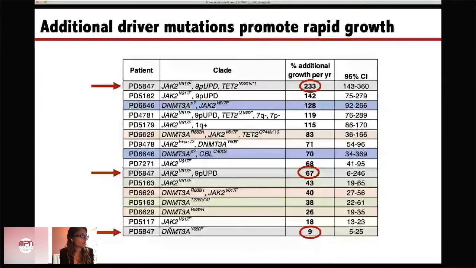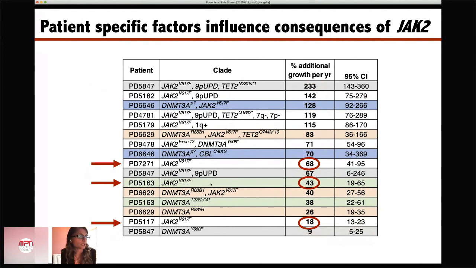And what we can see in these 3 rows, these are 3 different mutant clones in one patient. One is growing at 10% a year, and one is growing very fast at over 200% a year in the same patient. But also that patients that just had a JAK2 mutation and nothing else, their clones were growing at different rates, suggesting that it's not JAK2 per se on its own that determines that an MPN will be caused. Of course, one does need a JAK2 mutation or whatever else it is that's driving the MPN, but over and above that, it's how fast that grows in that individual patient that determines the rate at which that clone is going to grow and whether that patient's going to develop complications or not.